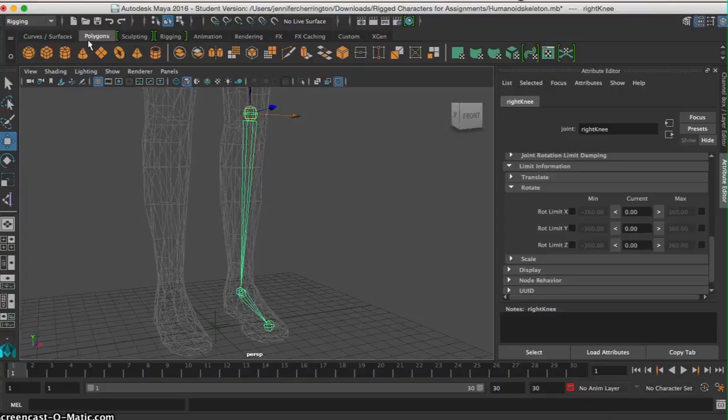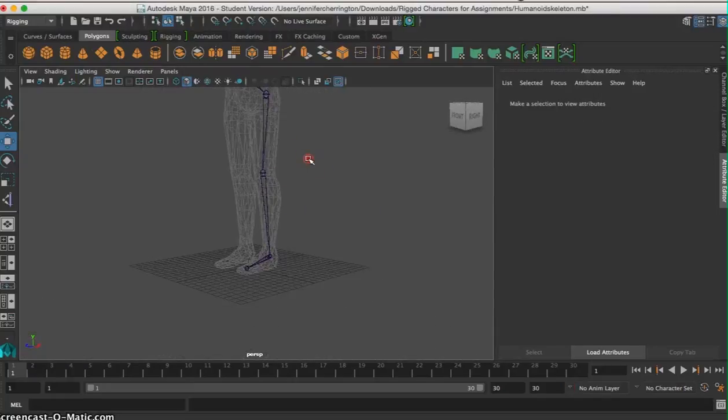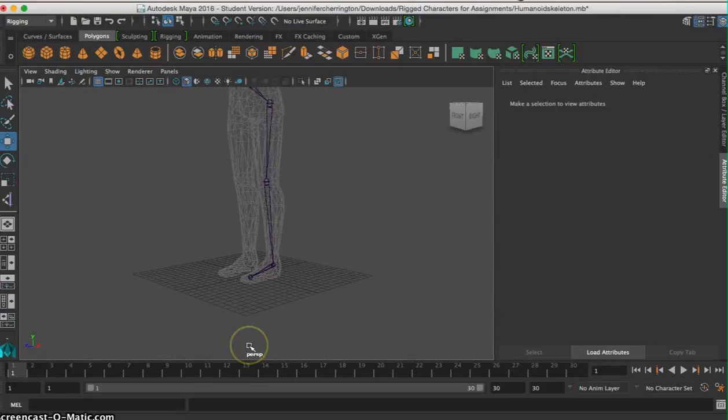All right. So you guys already have your skeleton nice and set up. I just wanted to demonstrate with one leg, and then you can move forward from there. If you are having issues applying it to a different section, let me know. So we're talking about IK versus FK this week. Now, let's start simply. What does that stand for? Well, IK is inverse kinematics, and FK is forward kinematics.